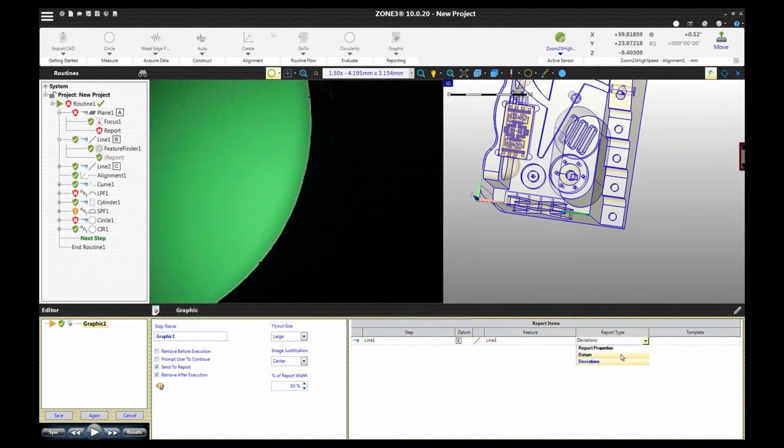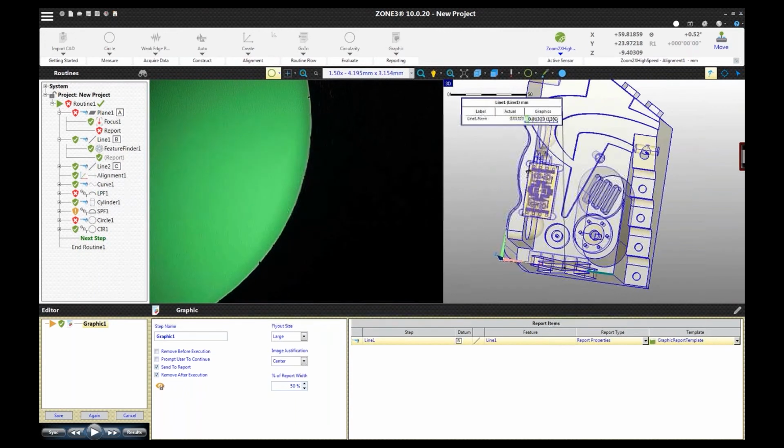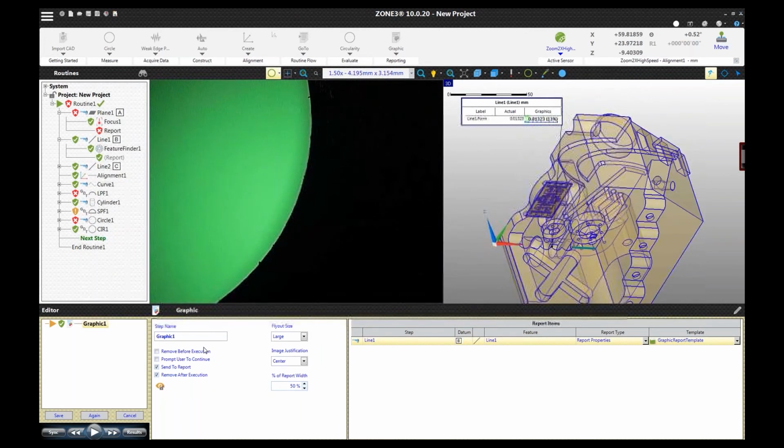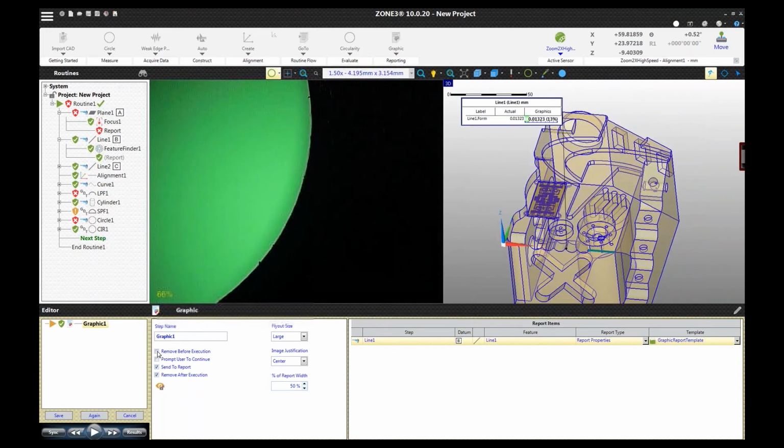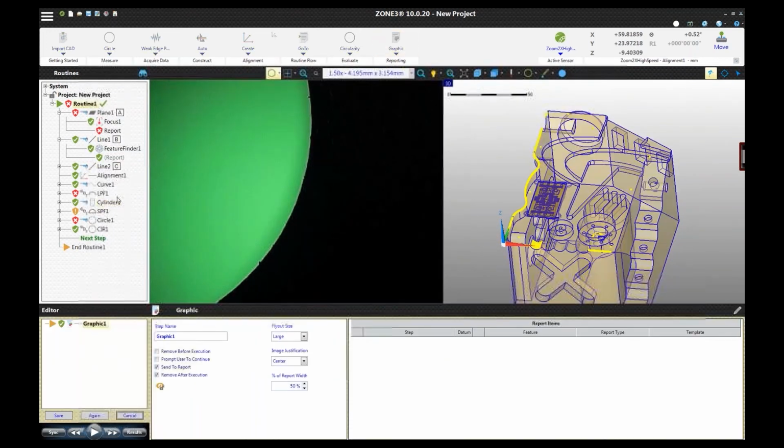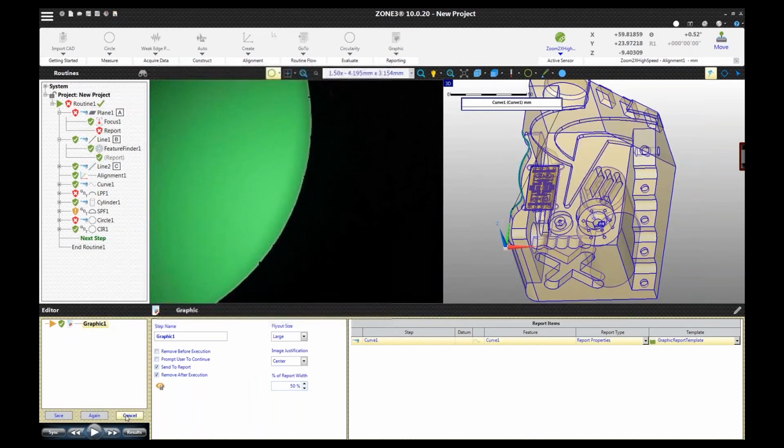We can say, I want to see that it's a datum. I want to see that it's just the report property. This can then be saved into my report in any view that I want. It gets particularly helpful though with these kind of profile measurements. So I'm going to do the profile of a line, not the 2D curve. And I get rid of it over here. And so you can see right here, this is the report properties down here.